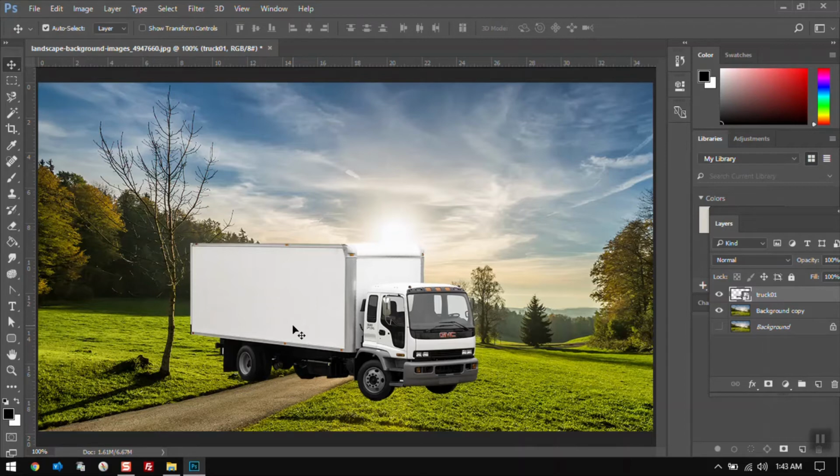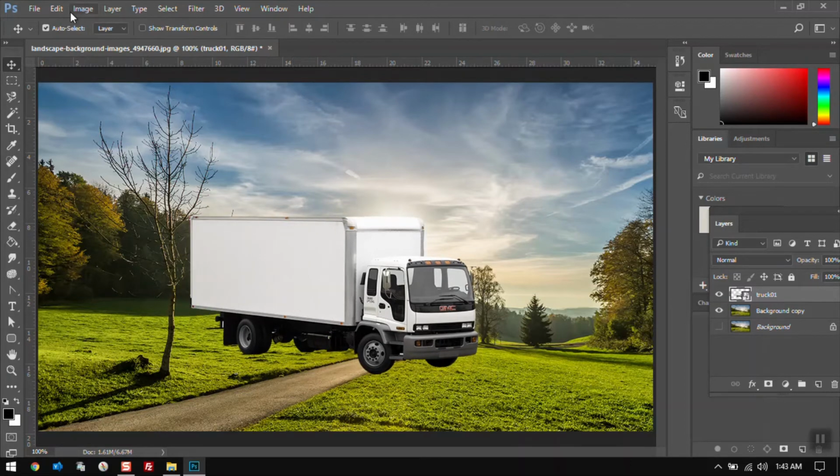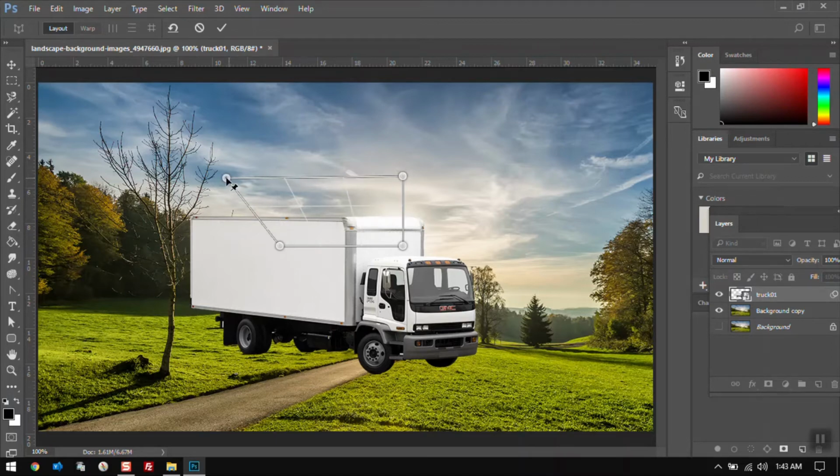So what I will do is I will go to edit, perspective wrap. The cursor changes. Hit it on this canvas and you will get a grid. Now you take the point and you make it parallel to the line of the truck.